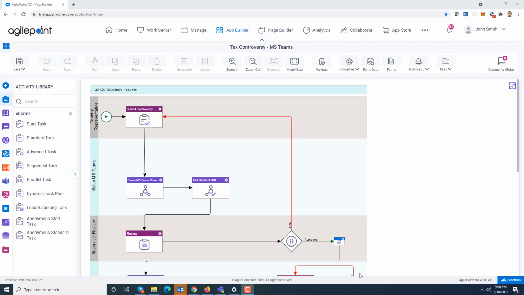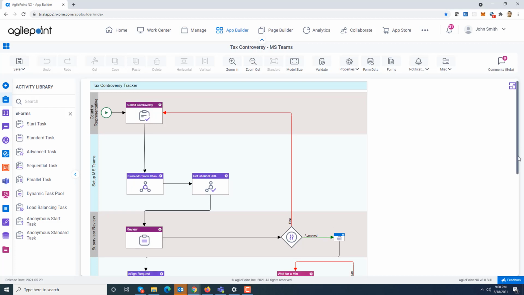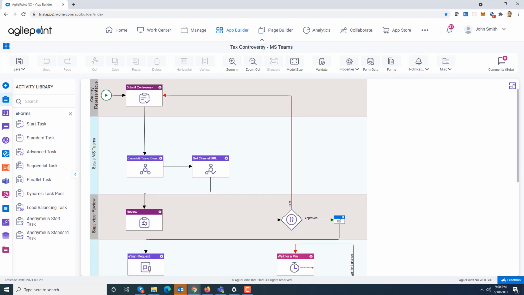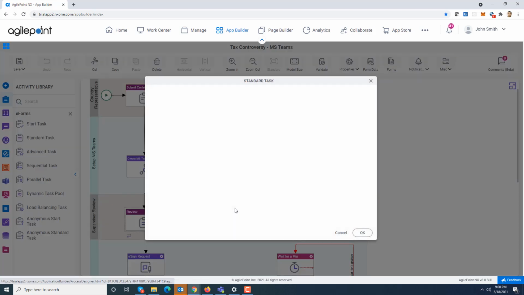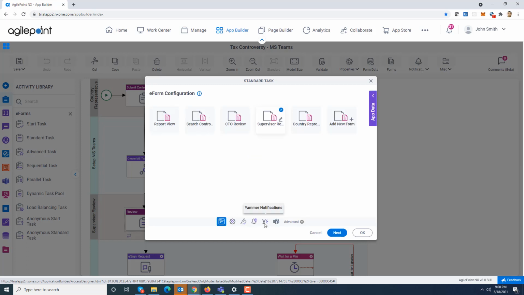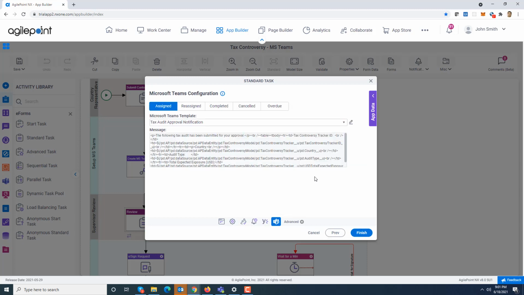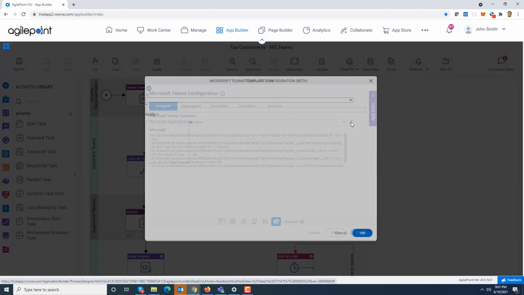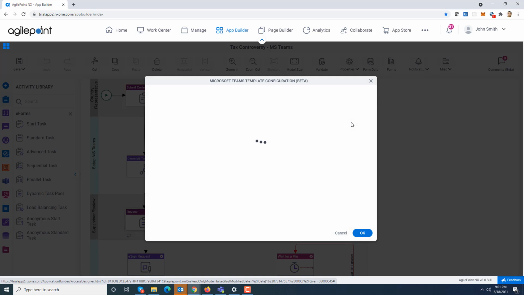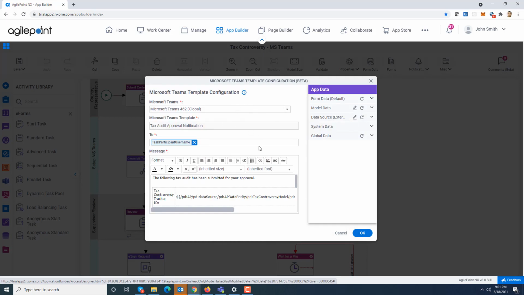So I am in App Builder right now. And if you remember, just a few weeks back, I showed a feature where if a task gets assigned to a user or a group, there are notification mechanisms built into the platform where you can send these notifications to, say, Microsoft Yammer or Microsoft Teams over here. Based on the various task events, you can define various templates and spin up new threads in Yammer, for example. Or for that matter, post a message to the user's chat log within Microsoft Teams. So you can configure these.